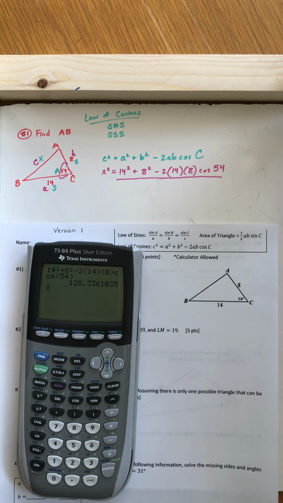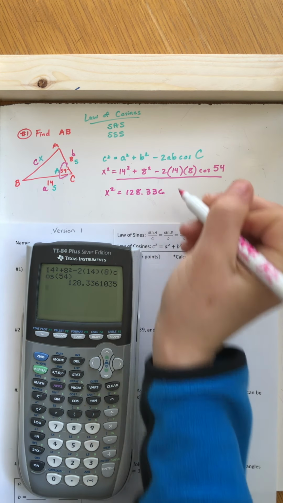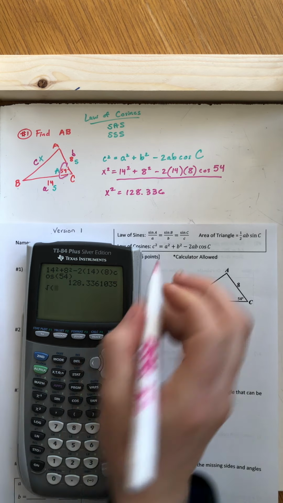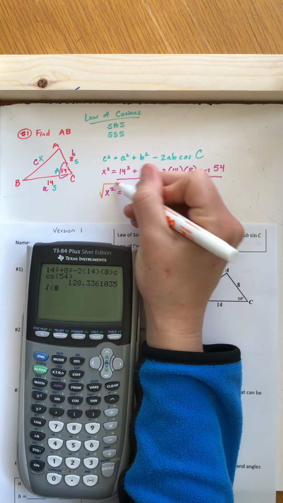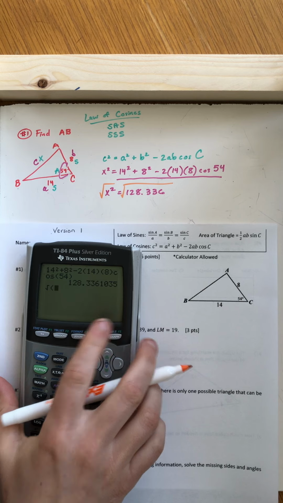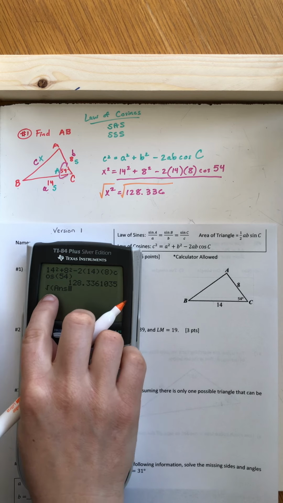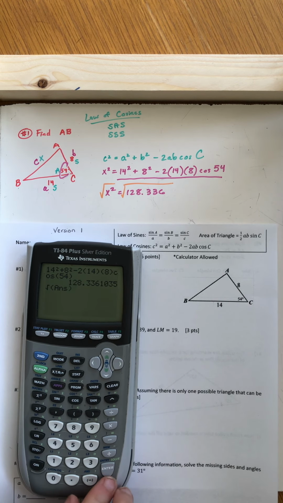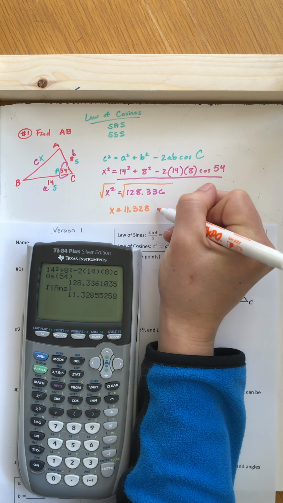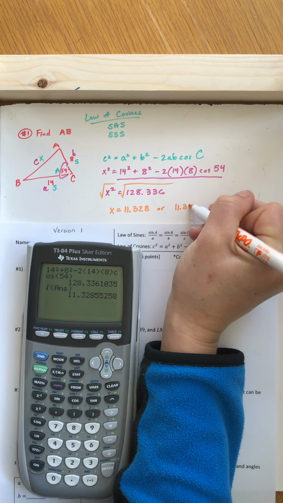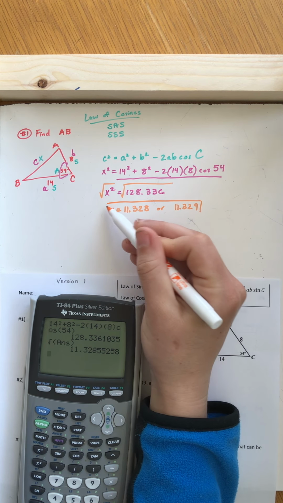And we get 128.336. And you want to go ahead and take the square root because this side is squared. It's going to take the square root of both sides. And to do that in the calculator, you want to take the square root of second and then the negative button. And that lets you take the square root of the whole answer without rounding. So that means x equals 11.328. You can truncate, or you could write it as 11.329. I don't care which way. Both of these answers are acceptable.